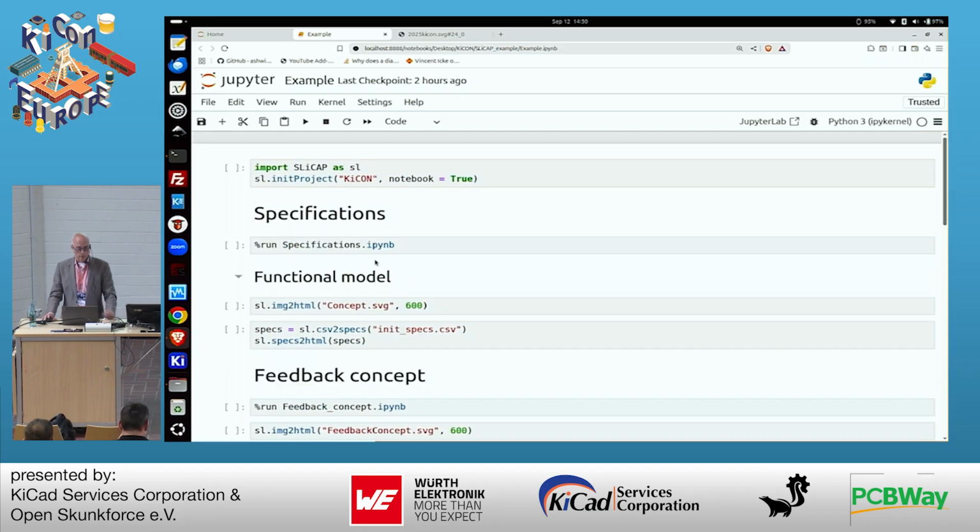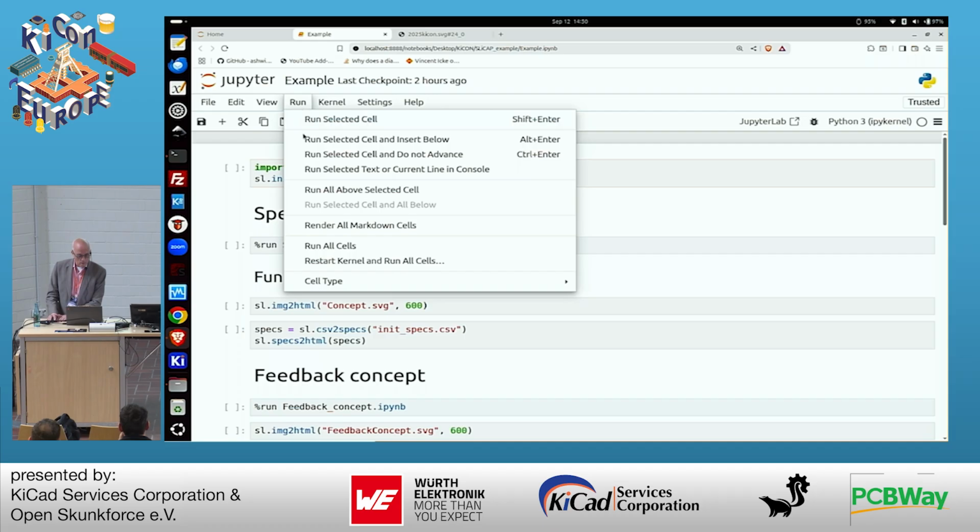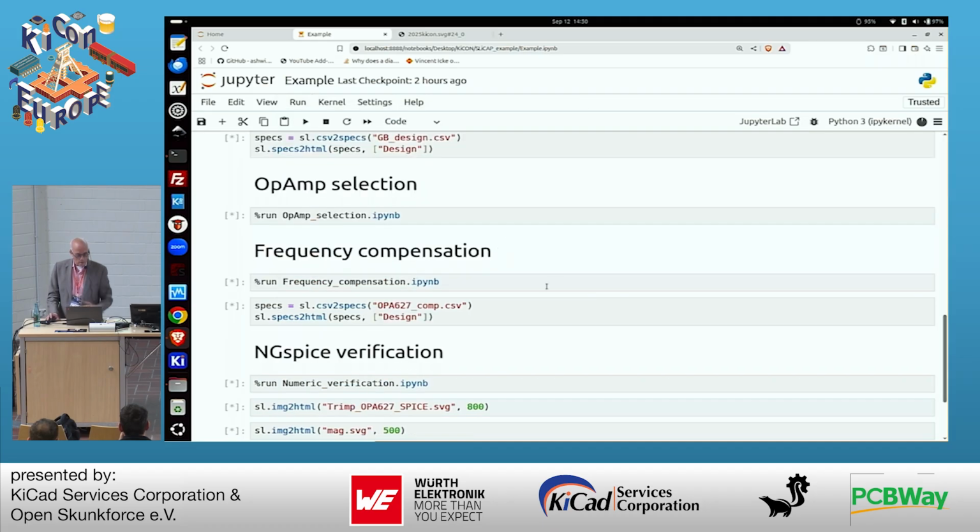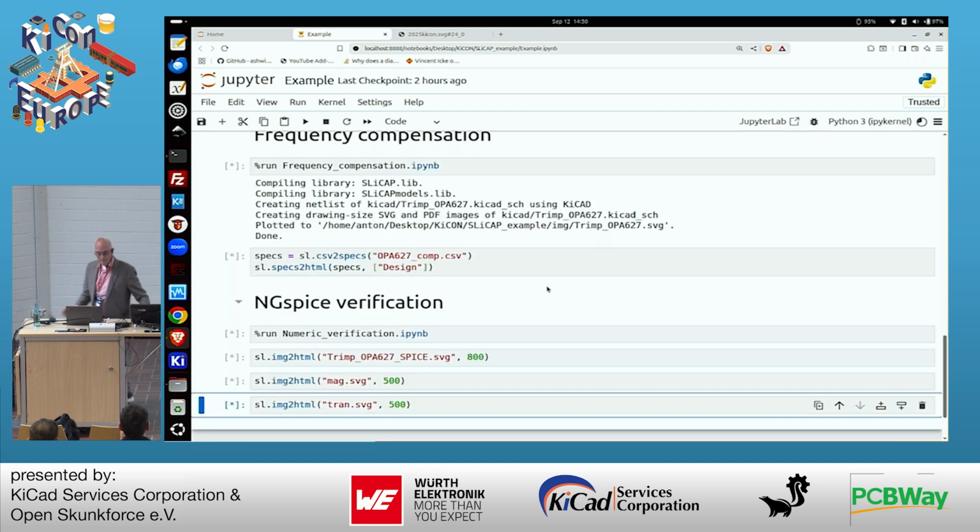So the whole idea is that I always want to have it in batch. Unfortunately, with building, for example, ngSpice in KiCAD, I have to sit behind the terminal. I cannot be in the bar. And here I want to press a button, go with my friends to the bar, come home, and the amplifier is finished. That's the whole idea of design automation, not sitting behind the screen and doing half of it yourself. So let's do run all cells. And let's hope that in the demonstration it also works.